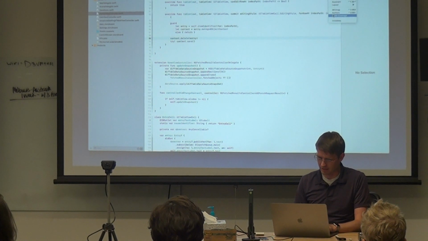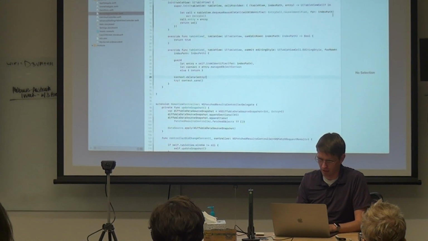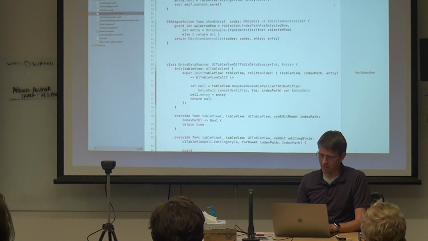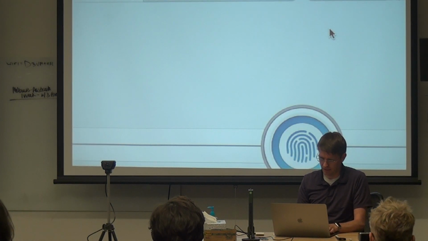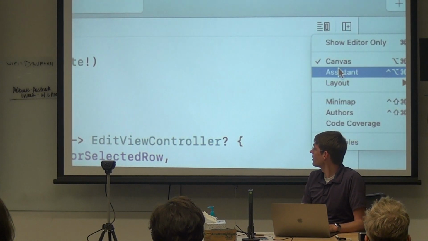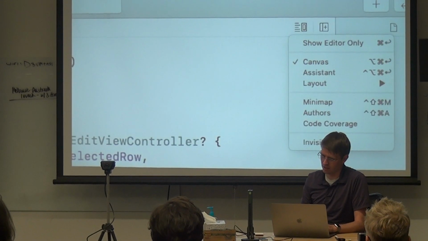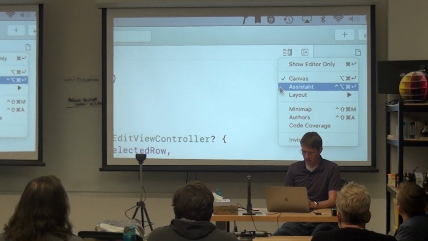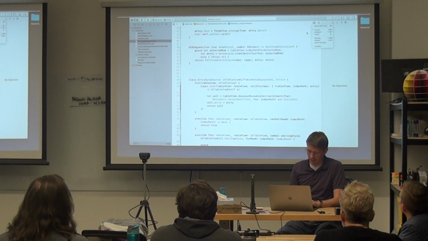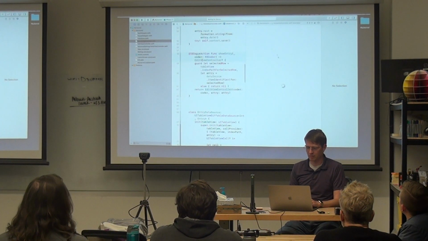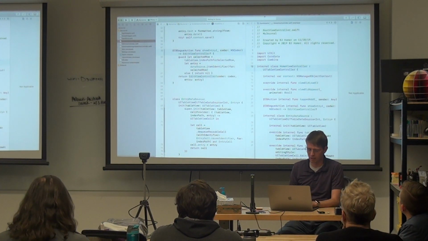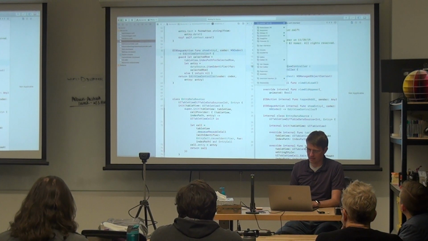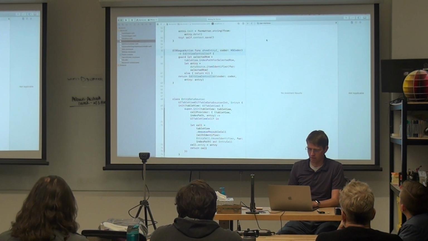So the answer is, you can't see this very well. In fact, in general, I should make this larger so you can all see. But that doesn't really matter, because this little button right here shows where the assistant has gone, and they changed it so that now you have to put Control with it. If I push Control, Option, Command, Enter, then I get my assistant back, and it thinks there's probably some other related file related to what you were doing. Sometimes I can say, hey, I want you to find user interfaces, and it's like, I didn't actually find the storyboard you were looking for.